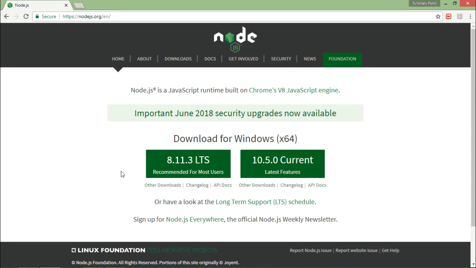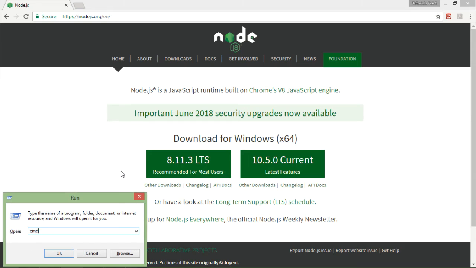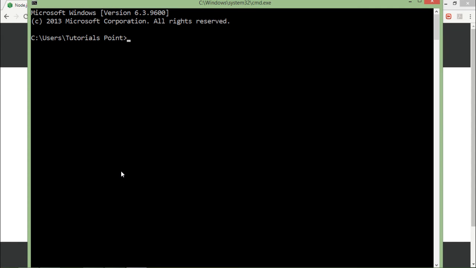So once you are done with the installation, you can just come to command prompt and here you can write npm install, which is the command for installing the packages onto your system, and here hyphen g, because I'm going to install this LESS globally, so that in whichever location I will create the application, I will be able to use this functionality of LESS. And right after that, I will give the package name, that is LESS. Alright, so let's say enter.